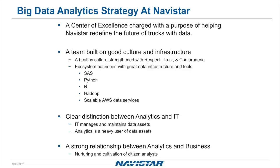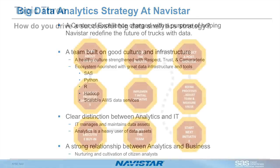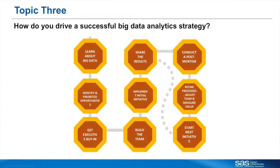What about you, Tamara? Yeah, I really like what Jesse had to say. My colleague and I wrote a white paper called Getting the Right People on the Big Data Bus. And we argued that in the golden trifecta of business transformation, people, process, and technology, people is the most important component. And Jesse just did an excellent job of explaining how important the people factor is in these big data implementations. From a more practical standpoint, I have a big data roadmap here.